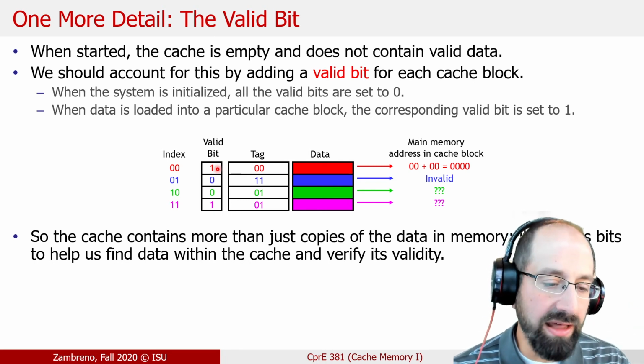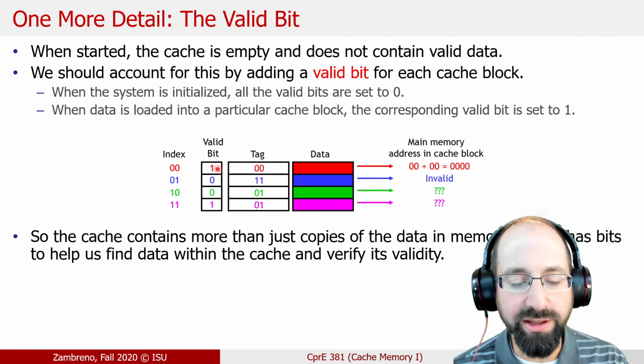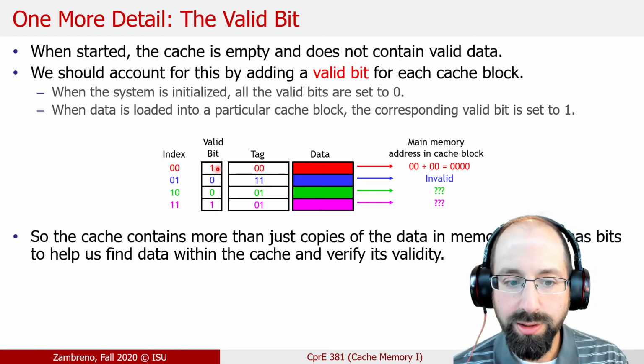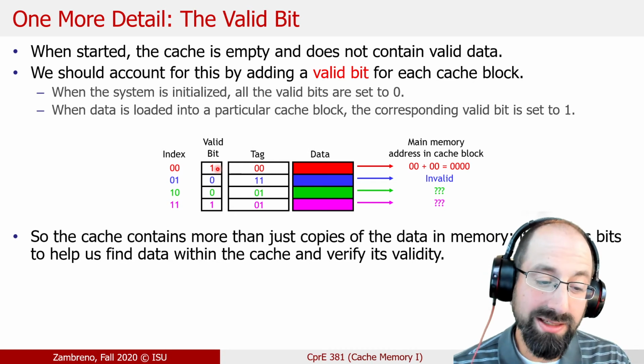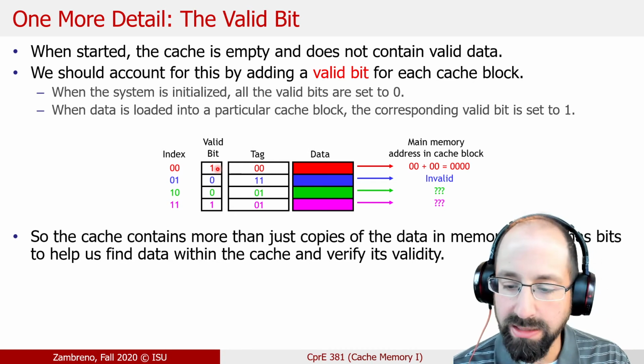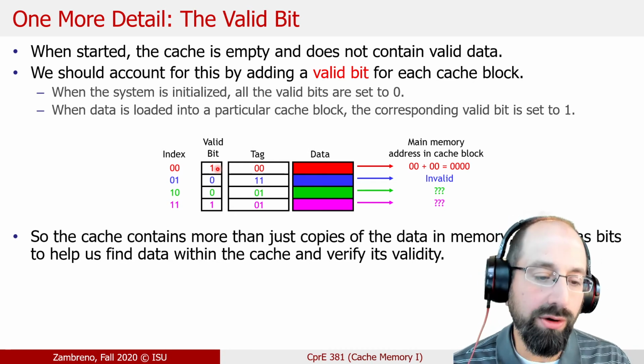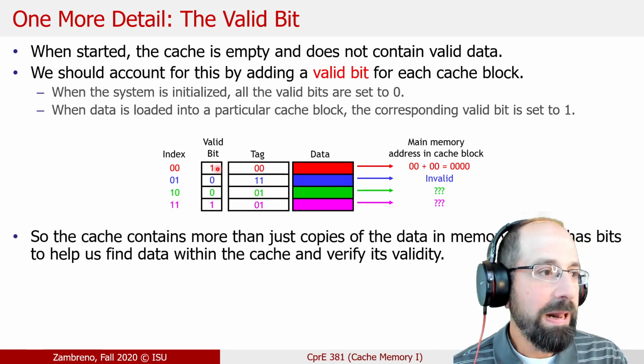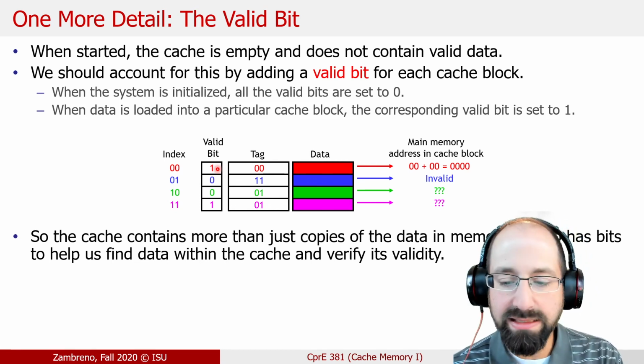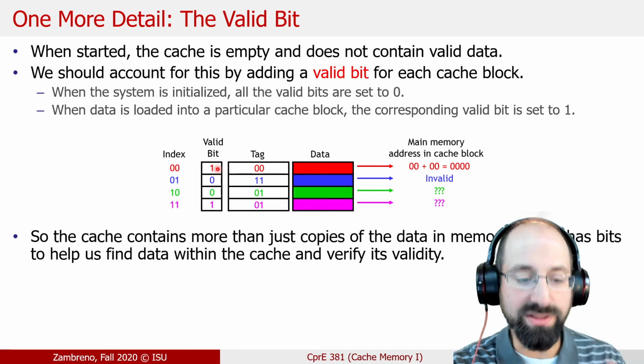Initially, there's nothing valid in there. As soon as we finally put something in that location, then that value gets overwritten to a 1. We have the actual data we want, we have those tag bits that we want, and then we have that valid bit. It becomes valid, and that's not quite precise. It becomes valid as soon as we put something in there.